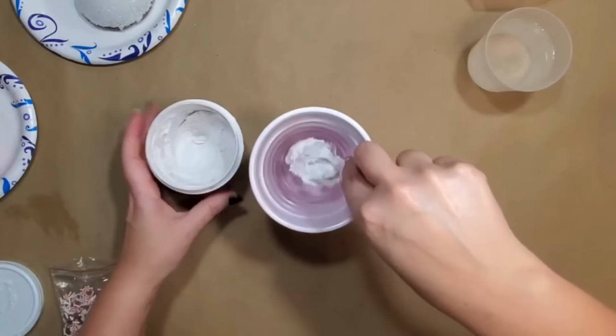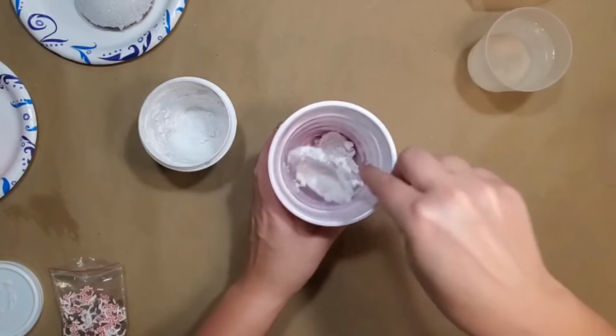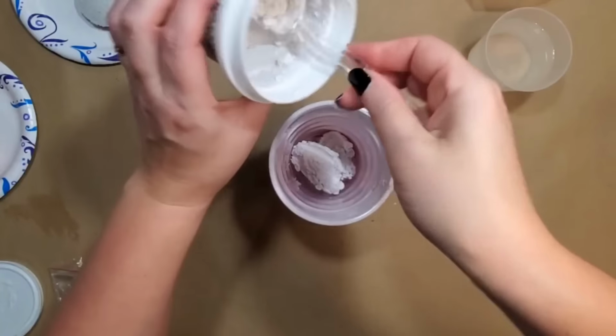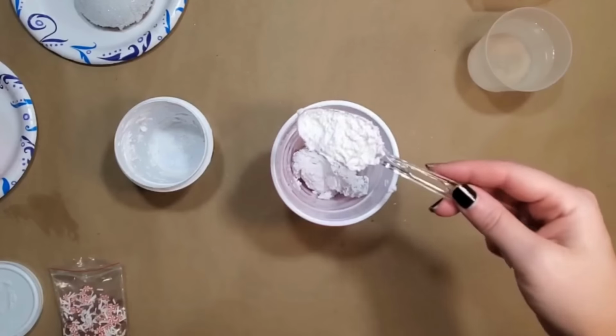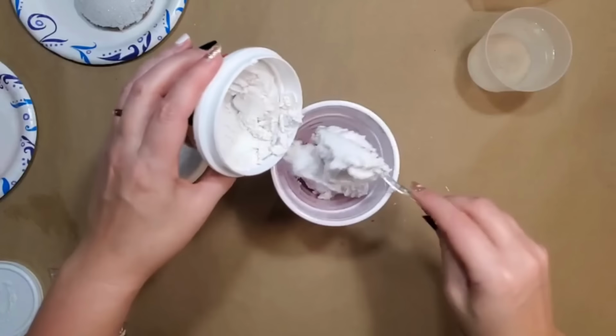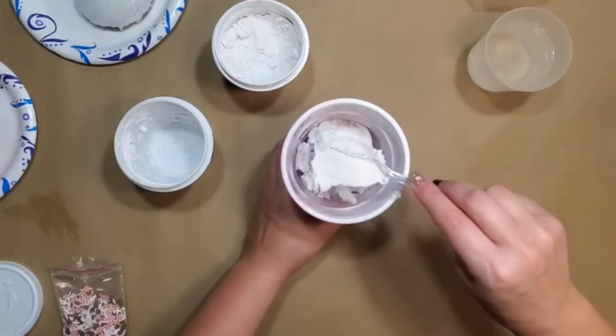To make the whipped cream topper for my hot chocolate, I just took some of the spackling that you can get from the Dollar Tree, and I put that into a plastic cup and added some water to that. And I did use warm water, and that seemed to help mix it in a little bit better.